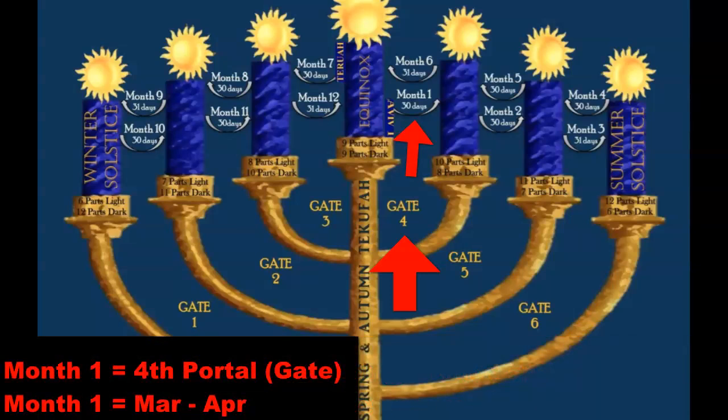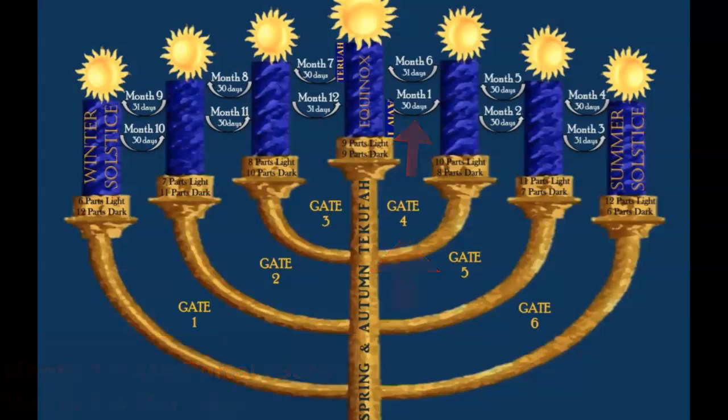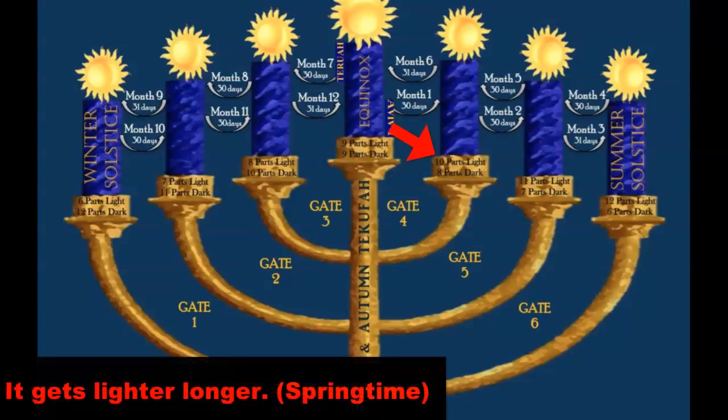When the sun rises in the Shamayim, he goes forth through that 4th portal 30 mornings in succession, and goes down exactly in the 4th portal in the west of the Shamayim. And during this period the day becomes daily longer, and the night nightly shorter to the 30th morning. On that day the day is longer than the night by a 9th part, and the day amounts exactly to 10 parts, and the night to 8 parts.